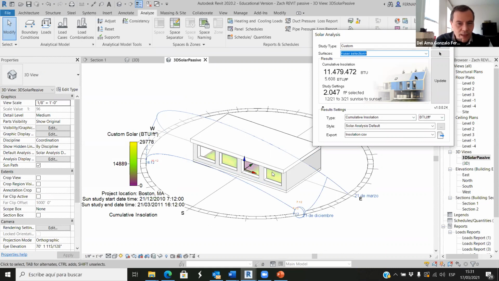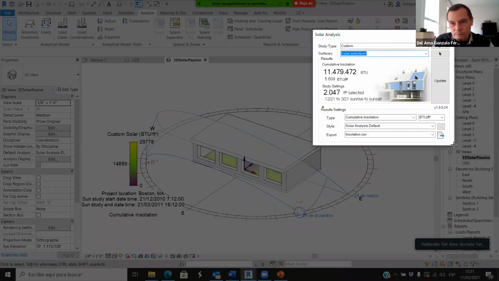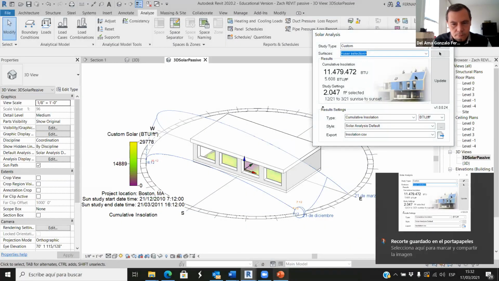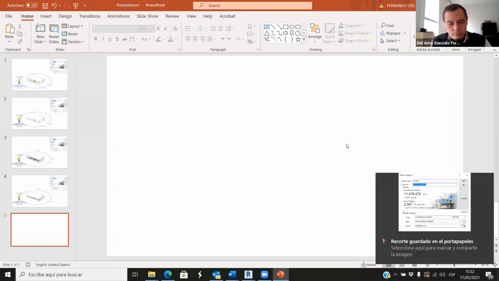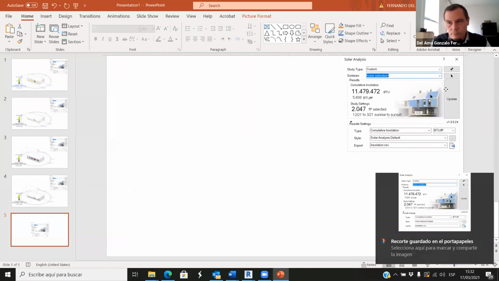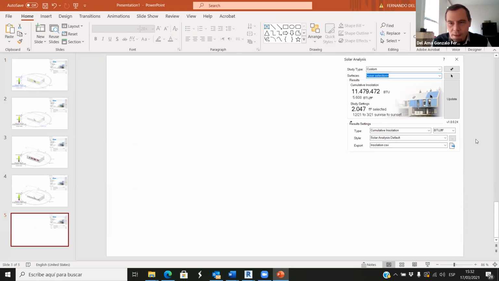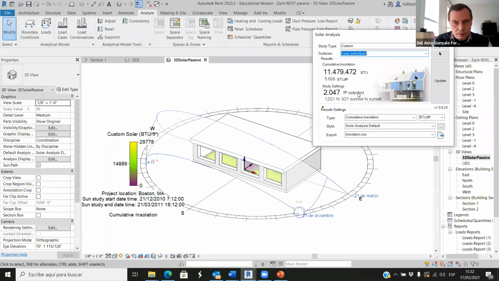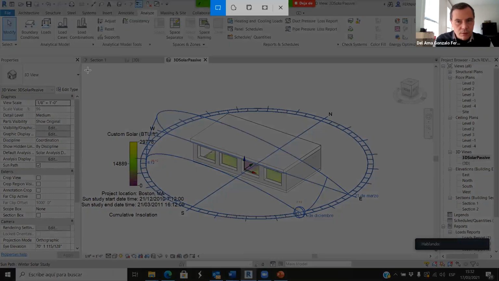So this overhang doesn't affect the winter performance. So it's 11 million, and the best option is 11,700, and this is 11,400. Okay, it's not bad. And I want to create a screenshot here.